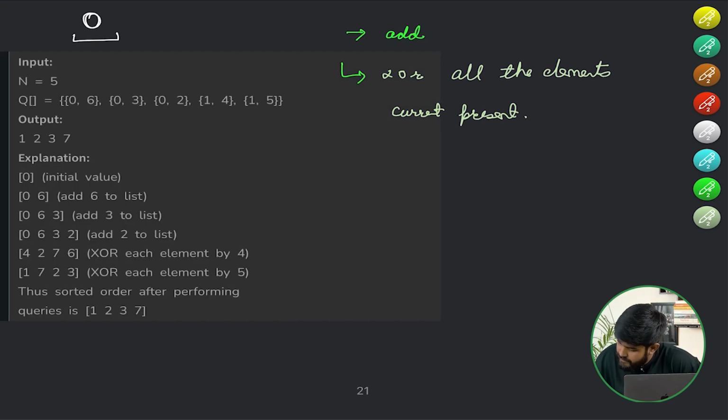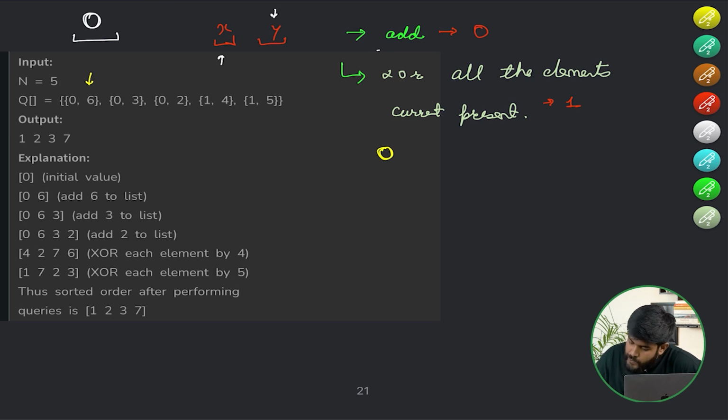In each query, you would be given a pair X and Y. This X tells you the type of query you need to do: if it is 0, you need to add, and if it is 1, you need to XOR.